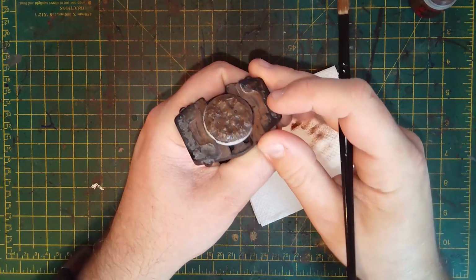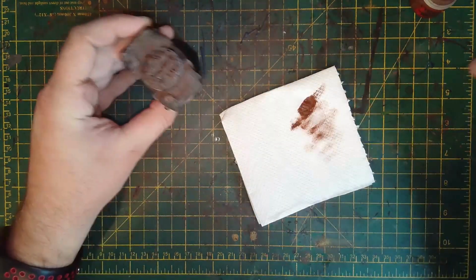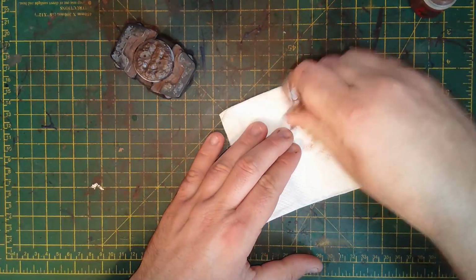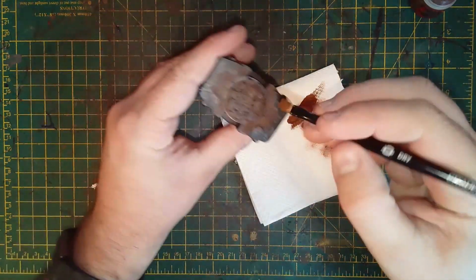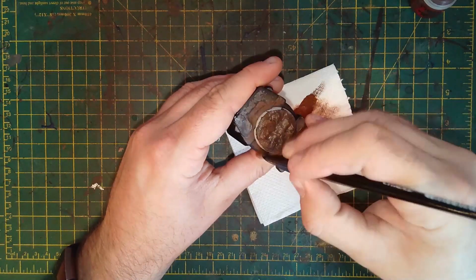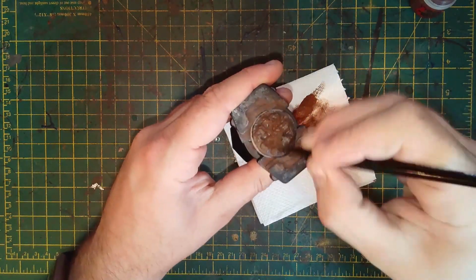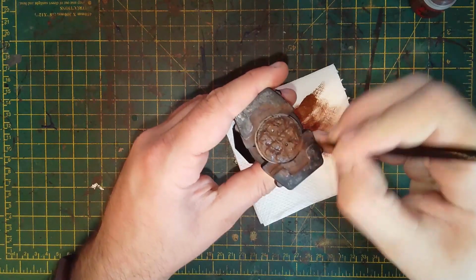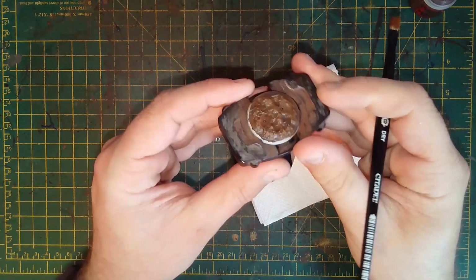Now with dry brushing it's often desired that you want to build up the colour, so start doing circular motions or backwards and forwards very lightly. You can always add more to build up a colour, but it's very difficult to take it away without having to repaint the model. And do this until there's a state that you're happy with. Now this depends on how light brown you want the mud to go after this.